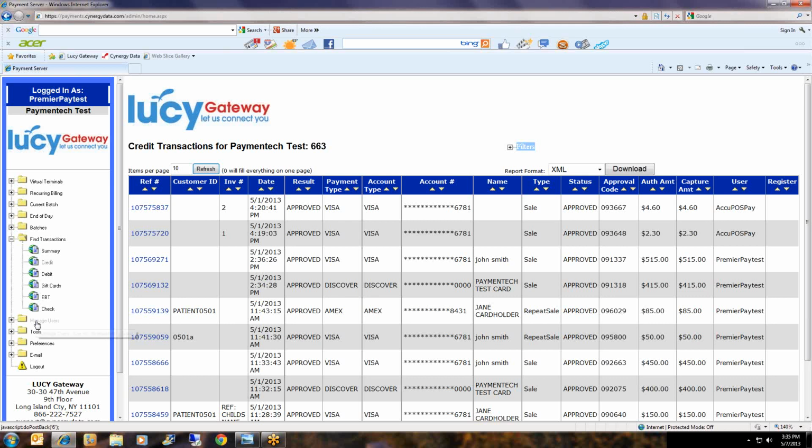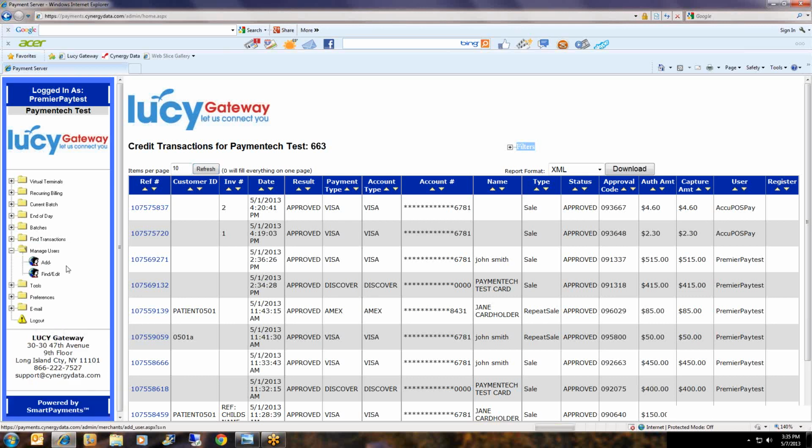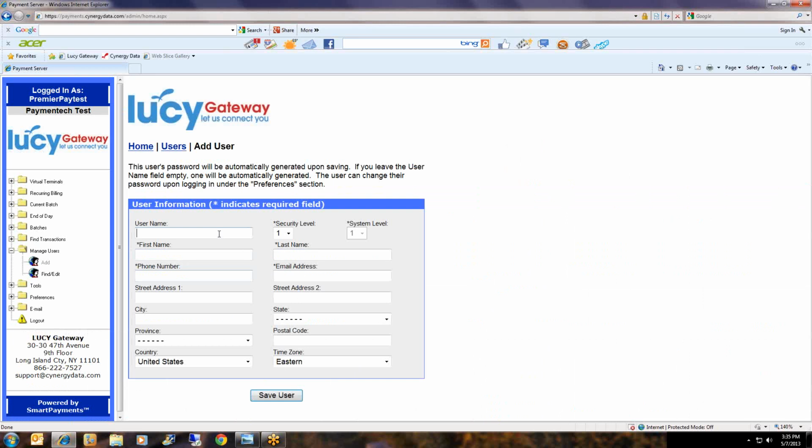So in order to add a user, we'll go to our Manage Users folder and click Add, and then the Add User page appears. For the username, we always recommend that it either have something to do with the name of the business or the employee's name themselves. Here's the security levels I was speaking to. 1 as the lowest and 4 being the highest as an administrator. And then you want to complete each field that has an asterisk next to it at the employee level. So once we've done entering all of the necessary information, we'll go ahead and click Save User.